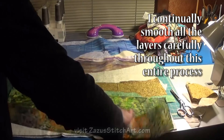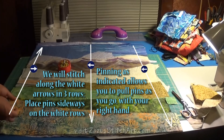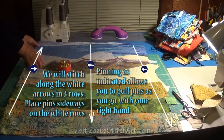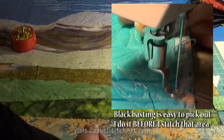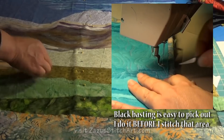What I do is make three rows of pins and then take it to my machine. I put washable thread into the bobbin and stitch with usually black thread on top so that it's very easy to see, and I rip that out as I go — I've shown it before in other videos. The wash-away on the back, even if it gets very quilted into the pattern, will wash out.